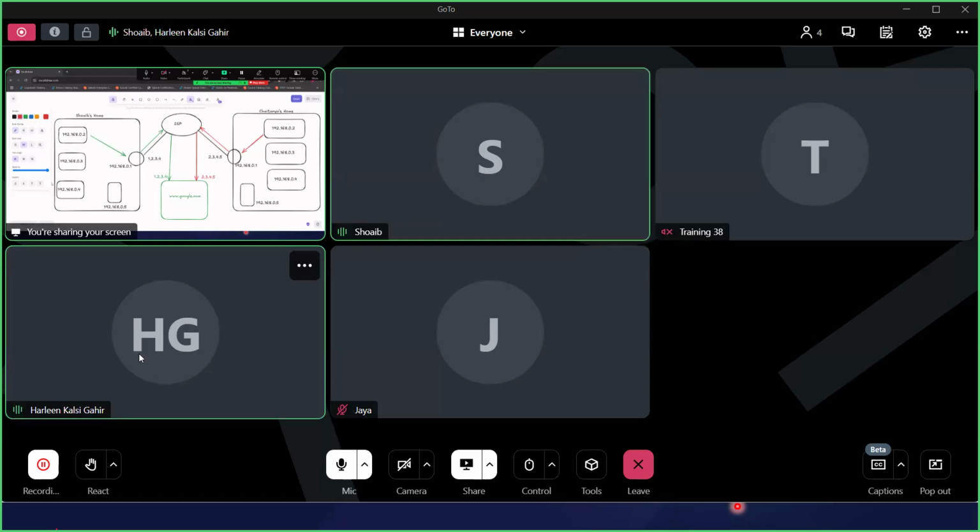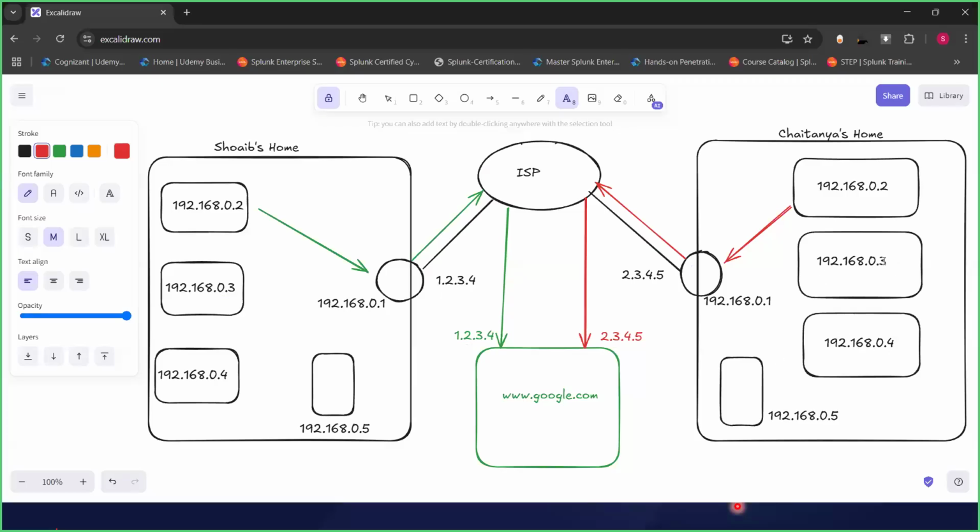Same private IPs in their own local network. So this is your house here and this is your neighbor's house. So in their local network, their router has a private IP as well as a public IP. So the private IPs can be same, but when that router is communicating with the internet, their router will have their own unique public IP and your router will have your own unique public IP. Okay. In the local networks, private IPs can be same in 100 million homes. Okay. It doesn't matter.